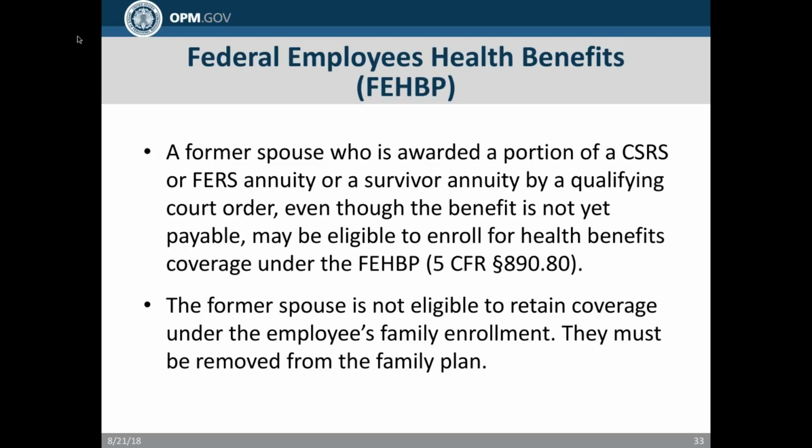Federal Employees Health Benefits, FEHBP. A former spouse who is awarded a portion of a CSRS or FERS annuity or a survivor annuity by a qualifying court order, even though the benefit is not yet payable, may be eligible to enroll for health benefits coverage under the Federal Employees Health Benefits. And this is in Chapter 5 of the CFR 890.80. The former spouse is not eligible to retain coverage under the employee's family enrollment. They must be removed from the family plan, which means when that divorce occurs, the former spouse has to be immediately removed from that coverage.